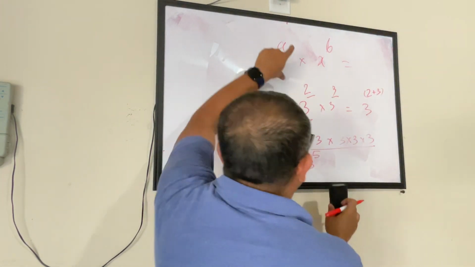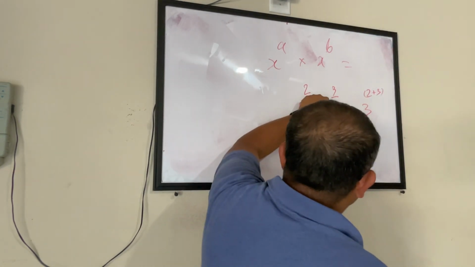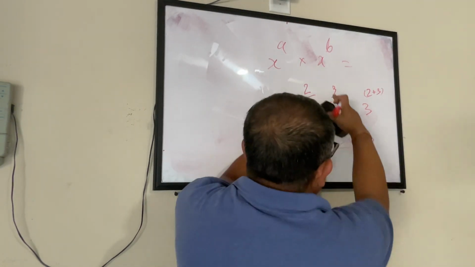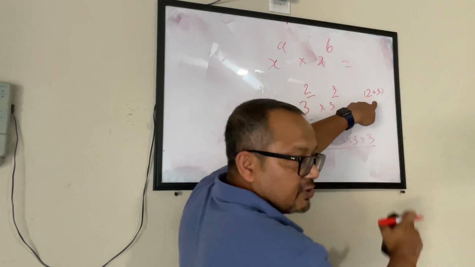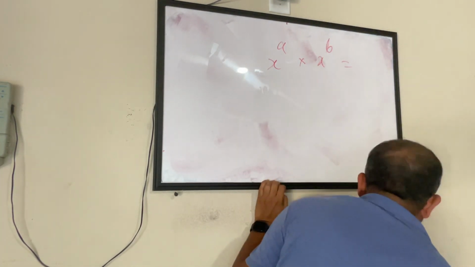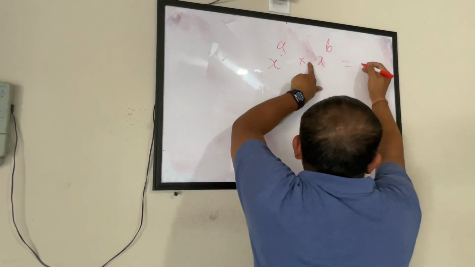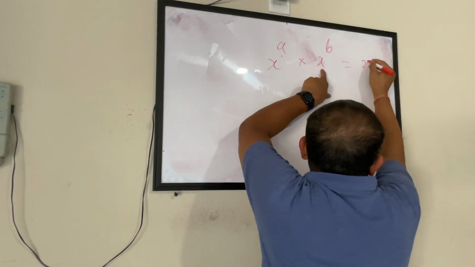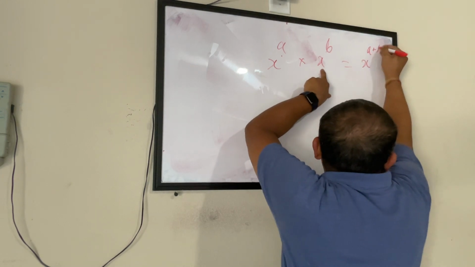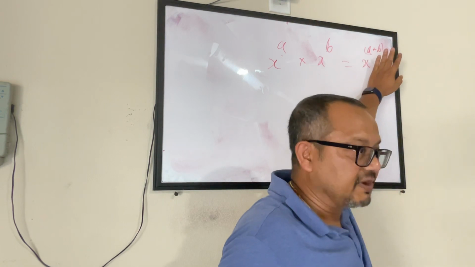Based on whatever we have seen, a number to the power a multiplied by the same number to the power b, a and b get added as an exponent. That's what is happening here. So you can say any number to the power a multiplied by the same number to the power b becomes this number to the power a plus b. This is your first formula of exponents.